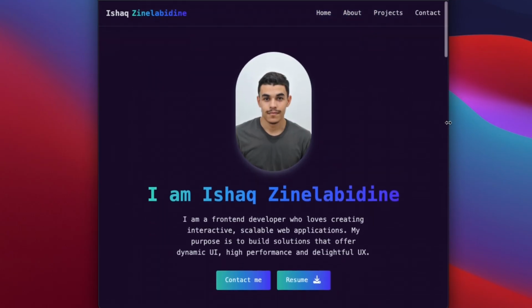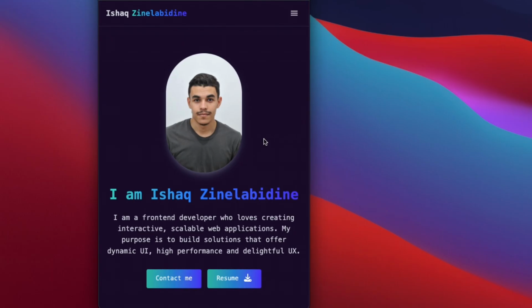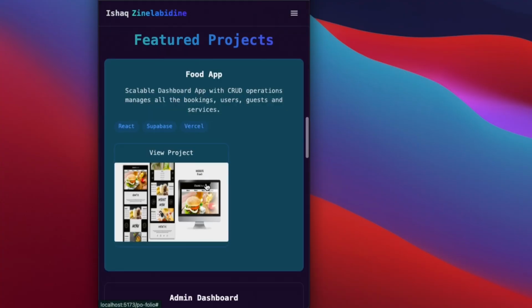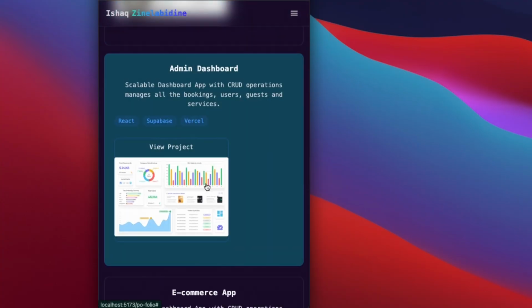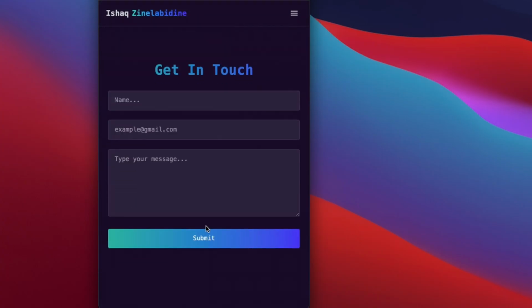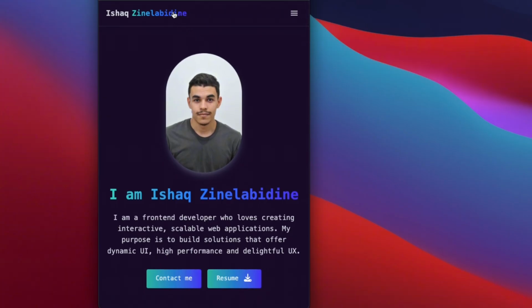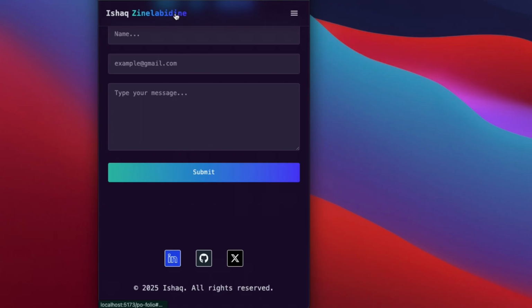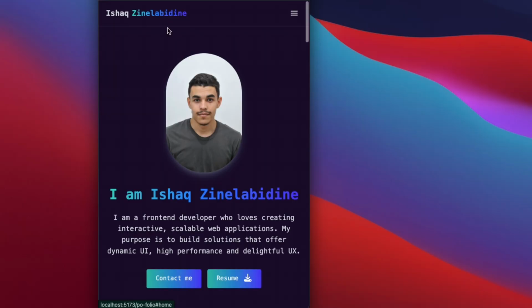And also for the mobile, the menu will be hidden, and it will show you here the hamburger menu that allows you to navigate through your website through these links. For example, let's navigate to our projects, and here we go with this smooth scrolling that will make the user experience so friendly and lovely. Okay, and also in our nav bar here, let's say we are in the contact form, and if we click the logo here, just my name, for example, it will lead you to the home page.